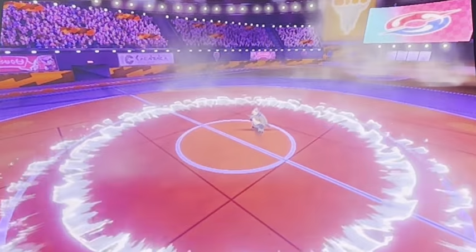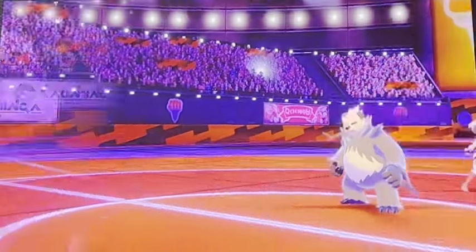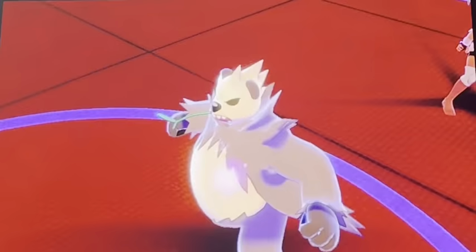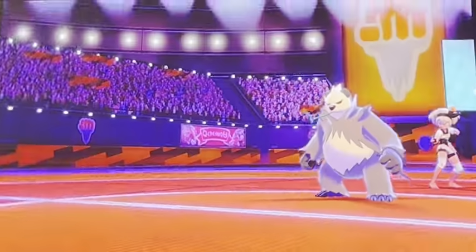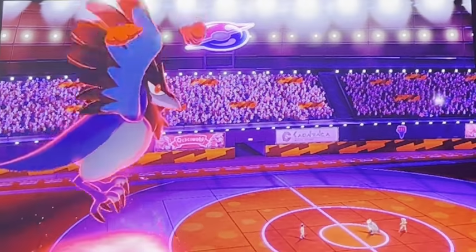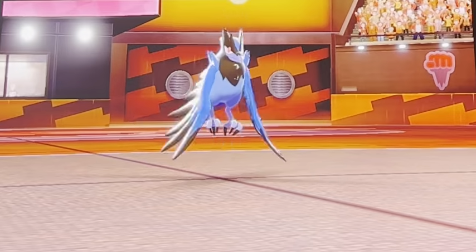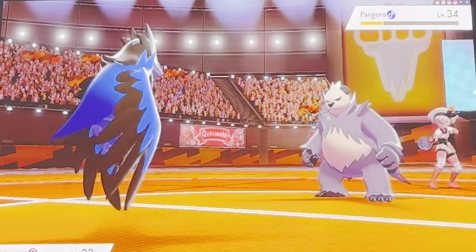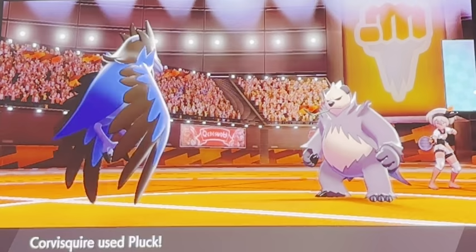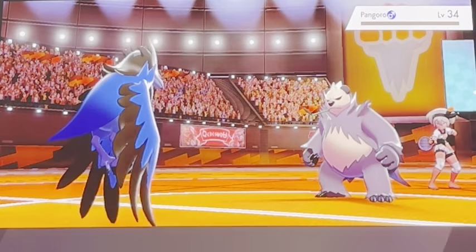Okay. Again, our speed rose. Perfect. He's using Work Up. Go ahead, use Work Up. At least I'm not taking any damage from it. You're gonna faint. Even though my Dynamax is over, I have that extra speed now, so I should be able to take this out with one shot now, right? Okay, perfect.